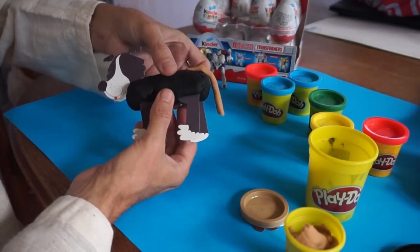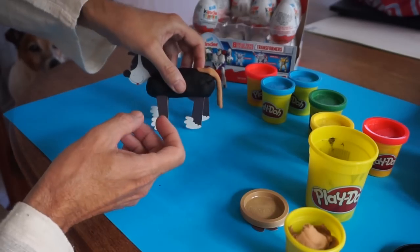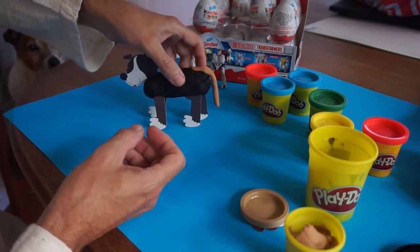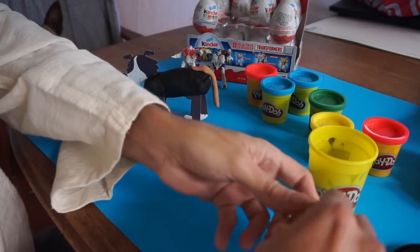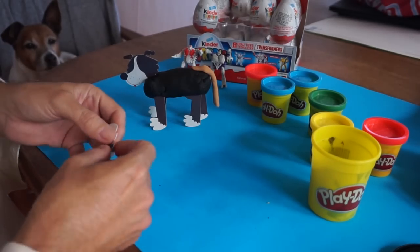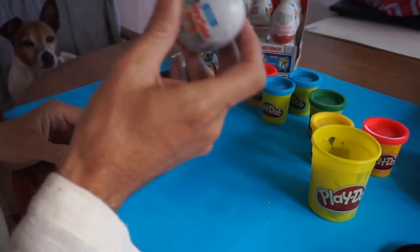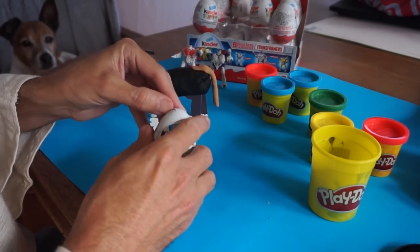There he is, dog. We can call him Rufus. That's Rufus the dog. And guess what, it's time. I think it's time we open the Kinder Surprise now. So there's his other tail there. So let's grab a Kinder Surprise. And we'll see what it is.